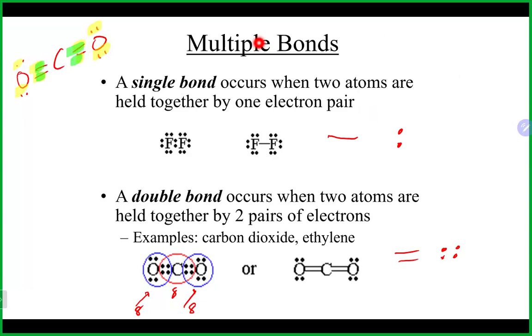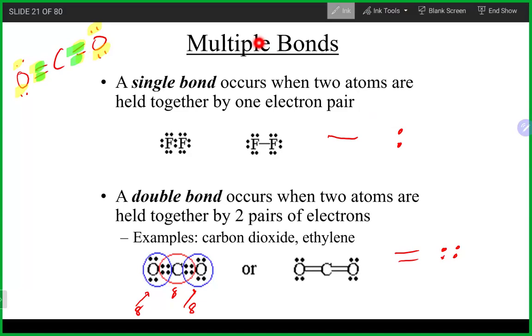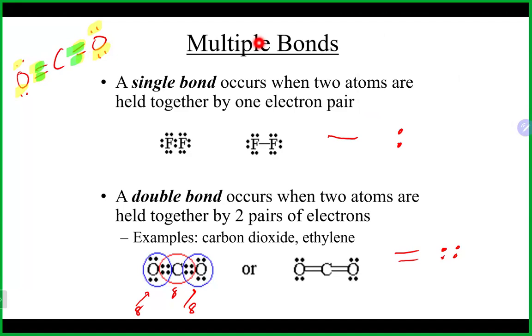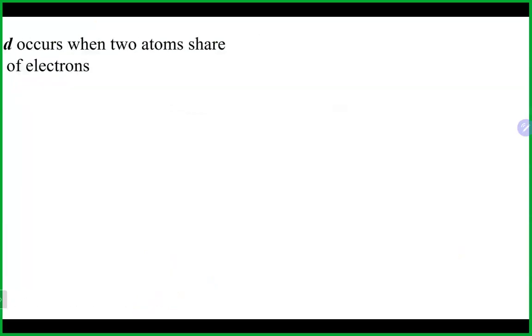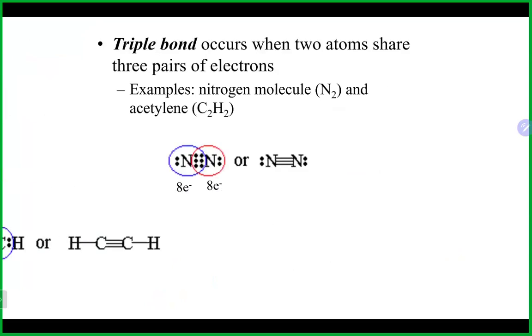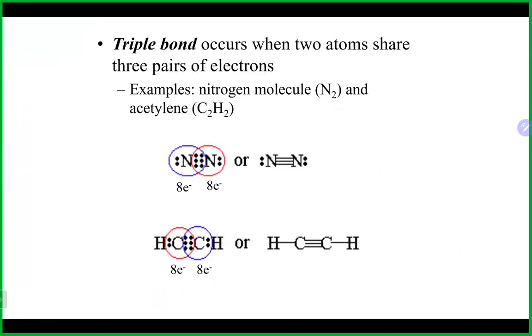So sometimes it does require going to a double bond situation. Maybe not on both sides like we see here in CO2, but you might need to lay down a double bond to get somebody to those 8 electrons as necessary. And sometimes it does require maybe a triple bond to get somebody to meet the octet rule. And a triple bond is something that has 3 lines. So here's a couple examples like nitrogen, for example. Sometimes you'll need a triple bond, which is 3 lines or 6 total electrons or 3 pairs of electrons.